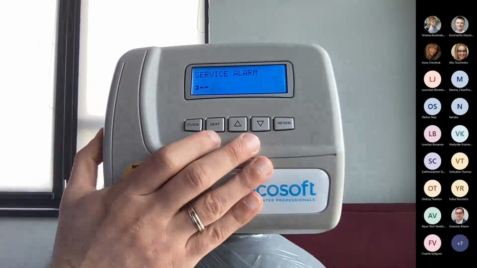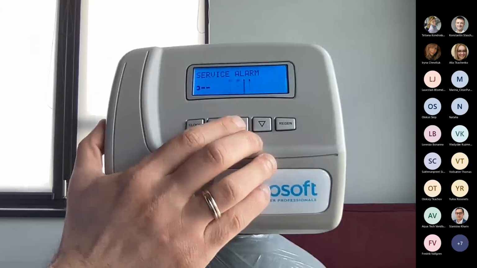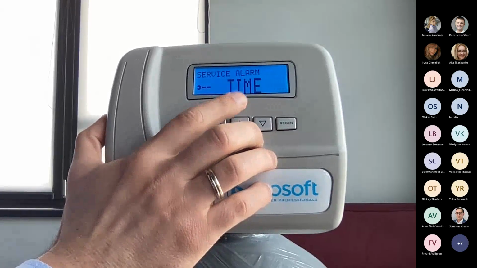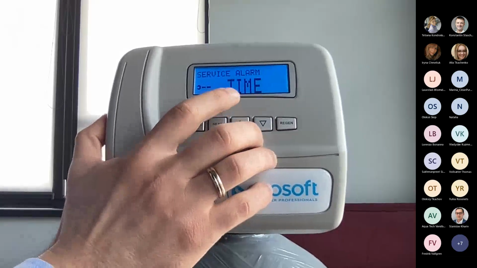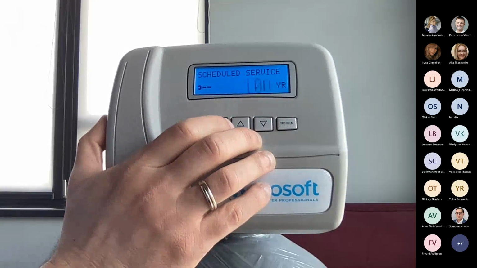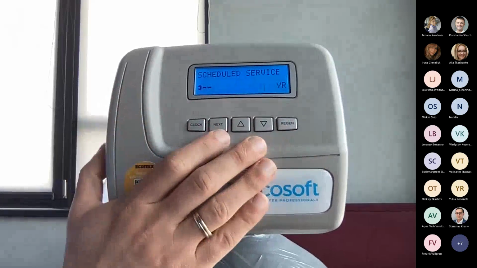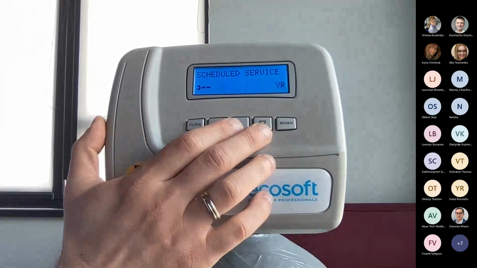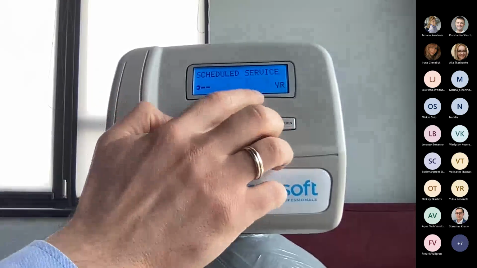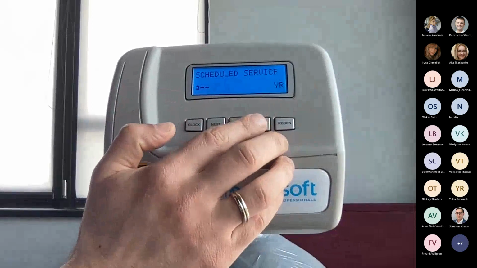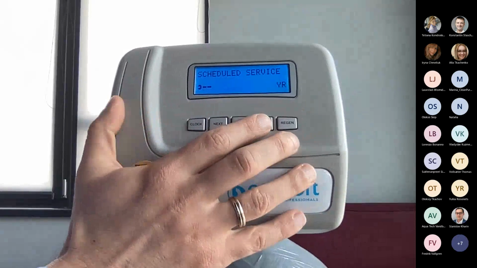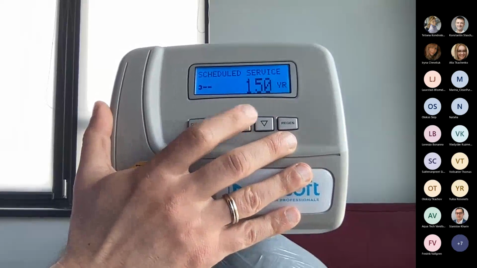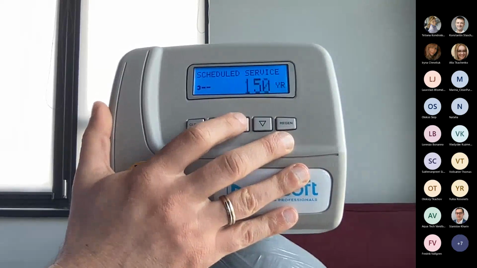So by default it is off, but when we use it, the most popular option is to set the time. When you confirm the time, then on the next stage you have a duration or interval in years when this message would appear. By default it's 1 year, but you could take 3 quarters, half a year, or you could increase it, let's say every year and a half.